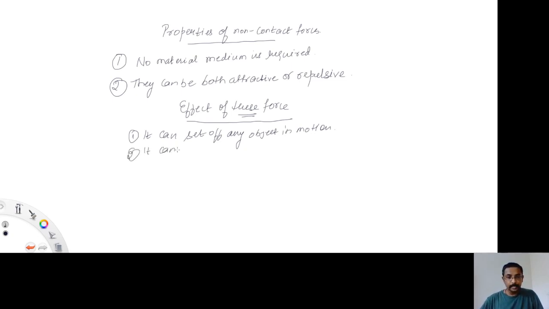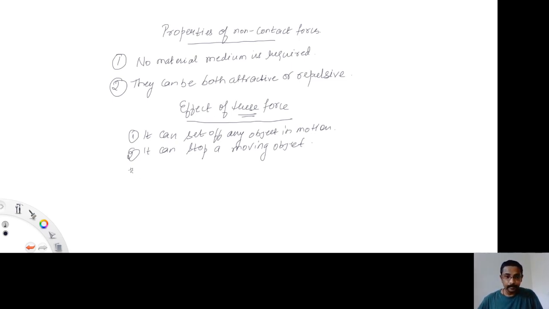Or it can stop a moving object. So a moving object can be stopped. Let us say something is coming towards you. Let us say you're playing cricket or football, and the ball is coming towards you. What can you do? You can catch hold of it. You just stop the ball from moving. So a force can stop a moving object.